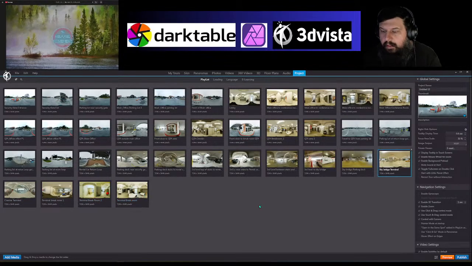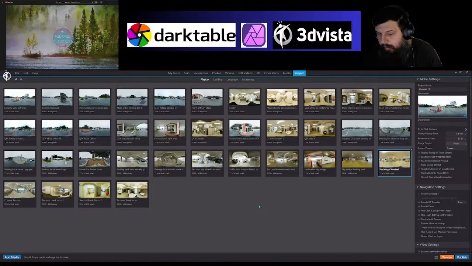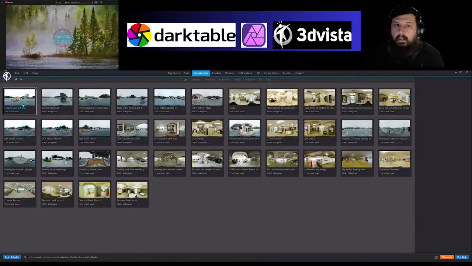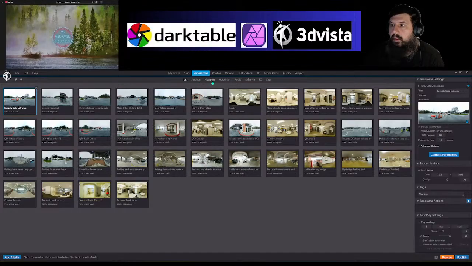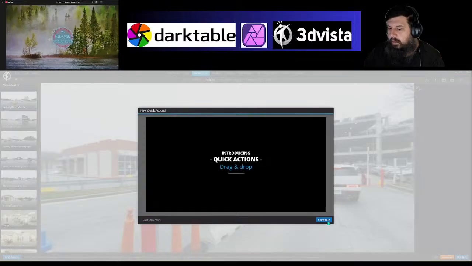Yeah. So when you get them pretty close to being completely organized, that's essentially what you want because your life is just going to be so much easier. Okay, cool. So now that we have those set up, let's go ahead and start building our tour. So we'll go to panoramas. We'll go ahead and select one. We'll say hotspots and continue.